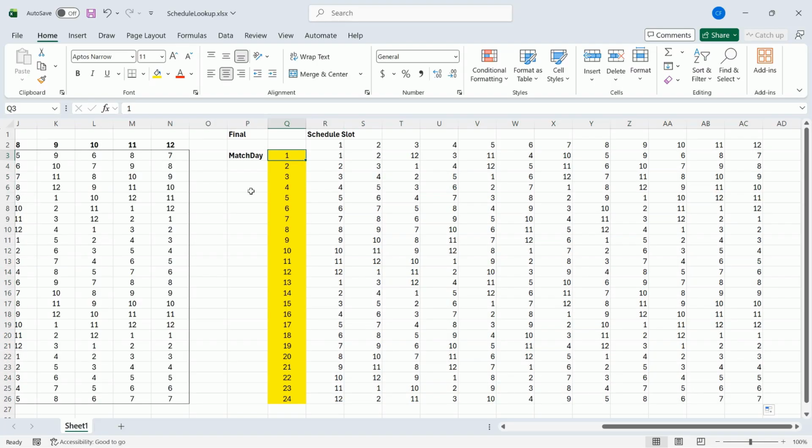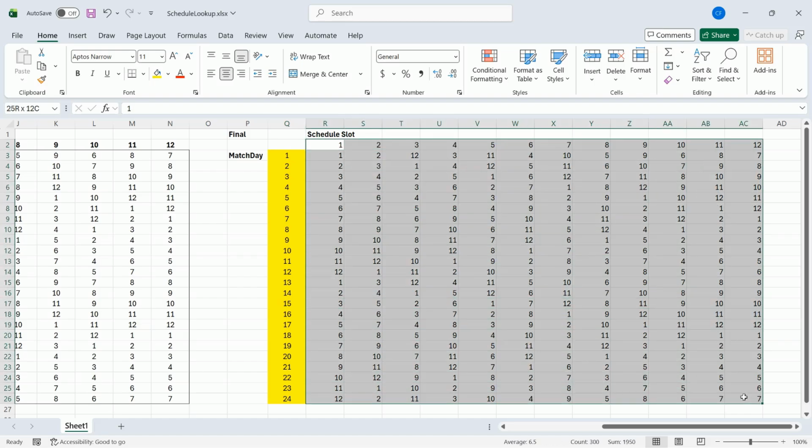But now let's see what happens when I change the value in Q3 from match day 1 to match day 2 and press enter. The lookup changes, and it is now exactly the same as week 2 below it. And the reason for that is because we don't care that we have a duplicate at the moment. Instead, what we have is a lookup that is functioning properly. And going with a row that is right next to the one that you just changed is a great way to ensure that your formulas are working properly. So I'll go back to 1 and enter, and then I'll just do some quick formatting here.